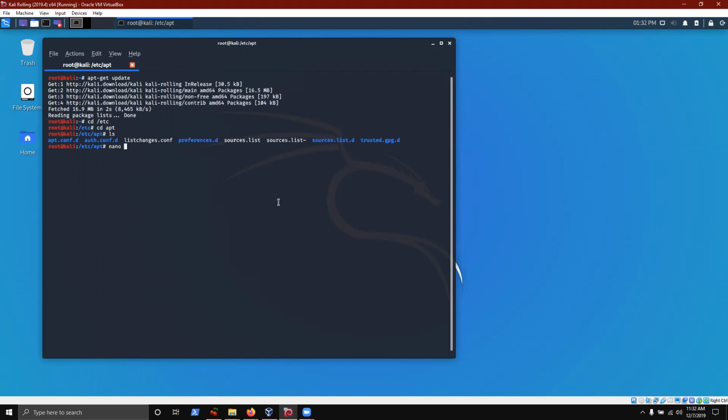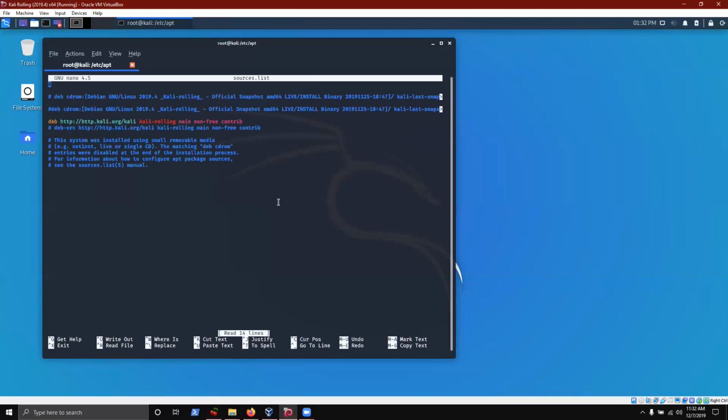Now there are a number of command line and text-based editors out there for Kali Linux, but for the most part, I use Nano for pretty much everything. All right, I'm going to do sources.list, and I don't feel like typing it out, so I'm just going to press tab, and there we go. Notice here that this is the configuration file that opens. Everything that is commented out has a pound sign right in front of it.